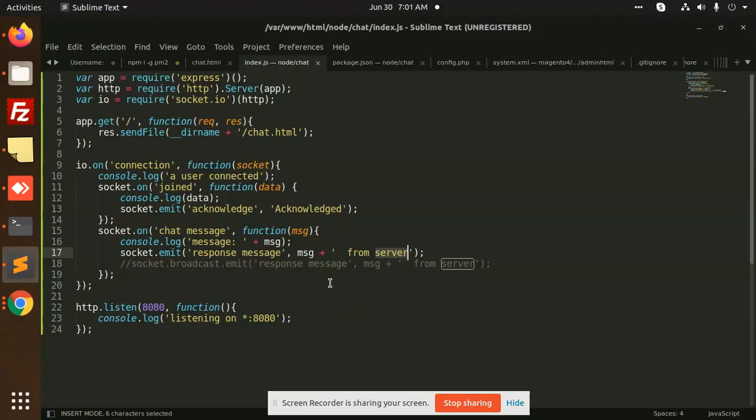So this is the simple one that we have used. The main one is the connection that we have already established, and the rest you can build any kind of functionality, like initiating the chat. What kind of emitters and listeners you want to add, you can add and do the process accordingly.